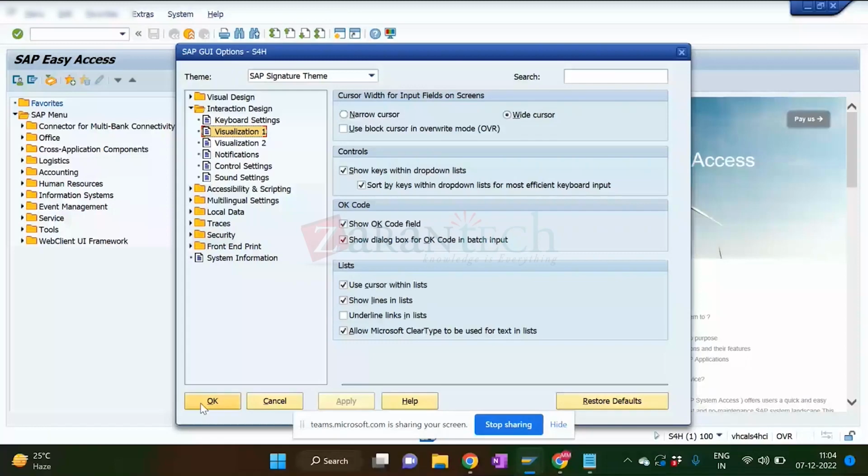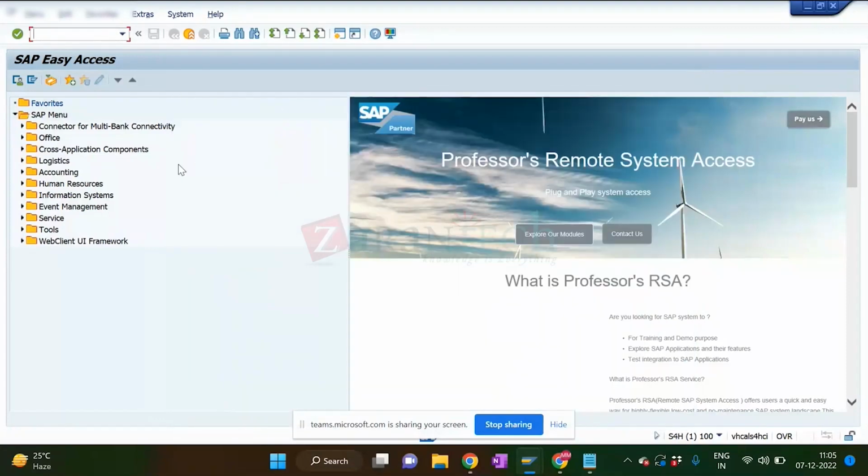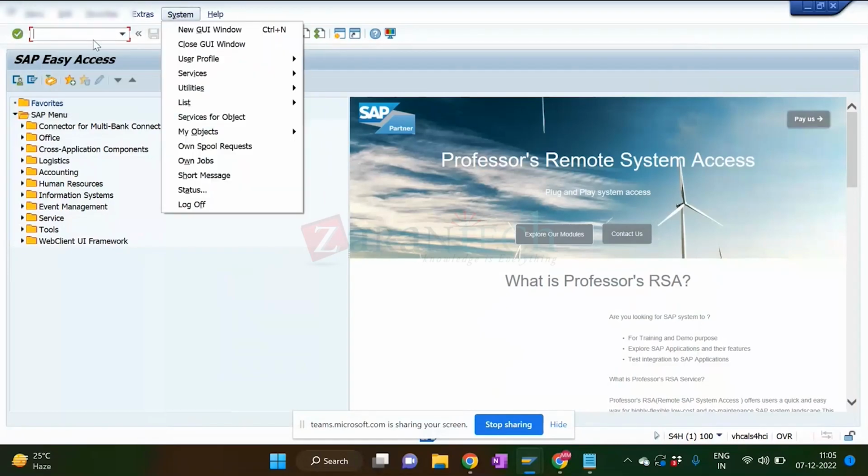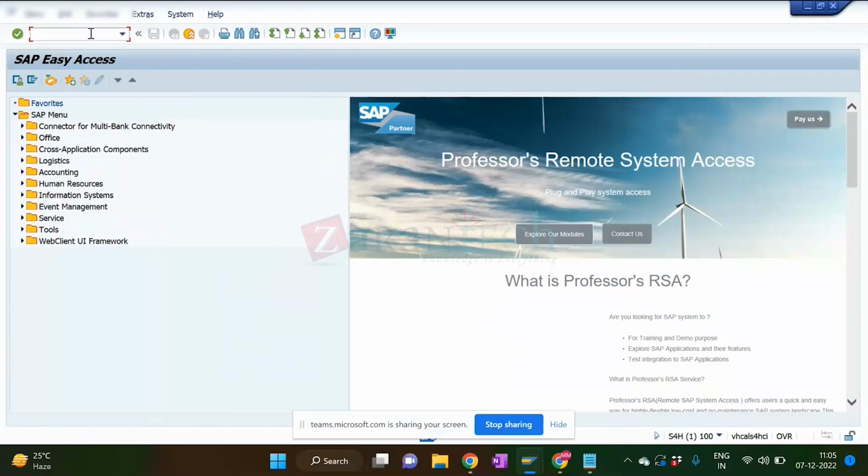So I'll wait here for a second. Maybe you want to see this, you can see, so that it will easily do. Okay. So this is the basic setup you will do. Rest all nothing is required. And now you see the menu bar we talked about, and the toolbar and command field if you have to use a command. Okay.